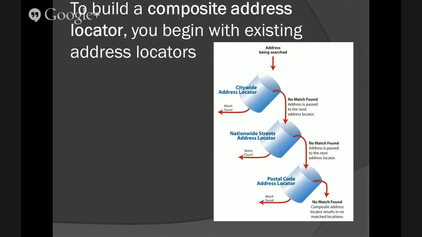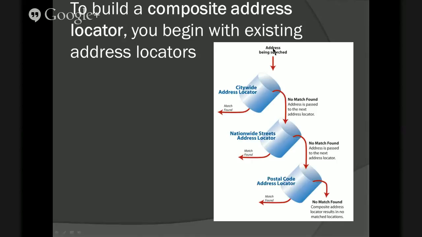Okay, now geocoding gets a little more complicated because you can link many different types of address locators together. So earlier we talked about maybe the level of detail that you need in the particular type of analysis that you're doing, and so maybe you need to be at the street level, but not all of your data has perfect street level information. So maybe you need to build something called a composite locator that links together many types of address locators at different levels of detail to try and find the best possible matches.